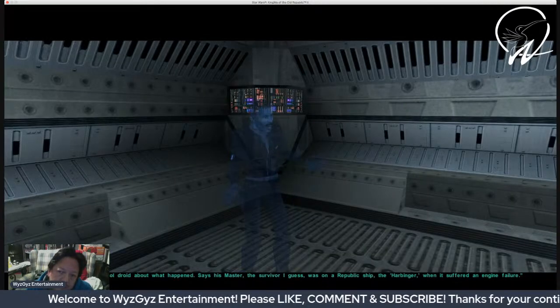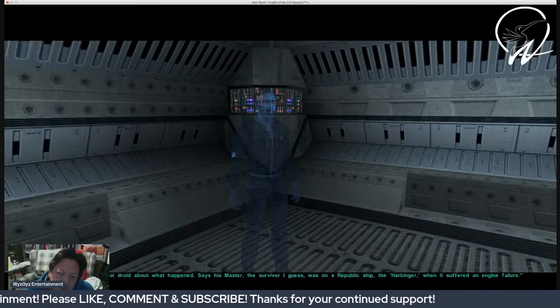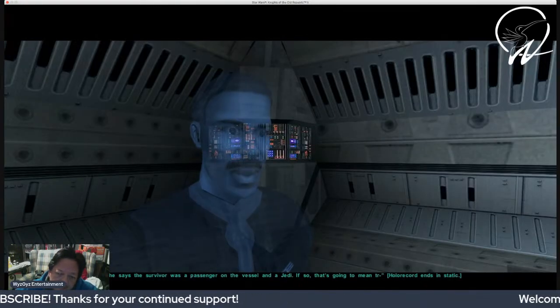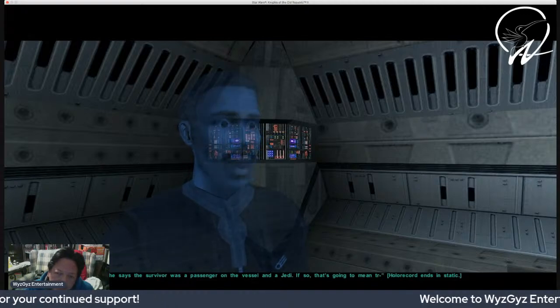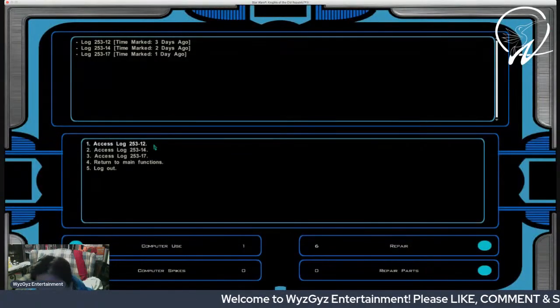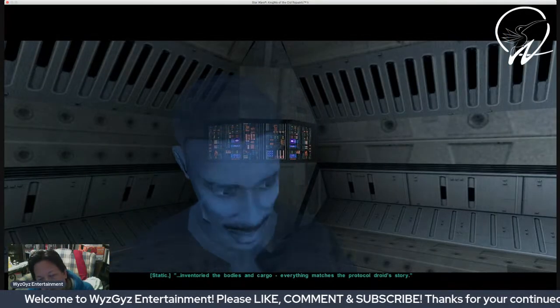Questioned the protocol droid about what happened. Says his master, the survivor, I guess, was on the Republic ship the Harbinger, and it suffered an engine failure. He says the survivor was a passenger on the vessel and a Jedi. If so, that's going to mean trouble. Inventoried the bodies and cargo. Everything matches the protocol droid's story.